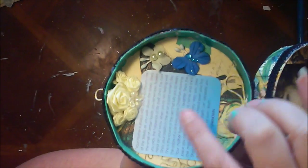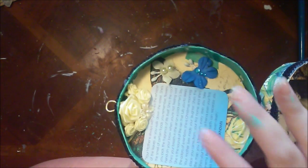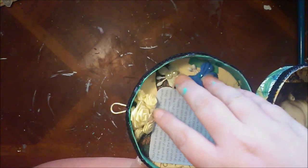I have a part in here where you can read what this says, or maybe I will try to take a photo of it close up and maybe that can be my thumbnail. I'm not sure how I'm going to do that yet. And then here is the picture of my mom, and I just spelled out mom, put a couple little rhinestone flowers, and then added a couple more butterflies down here.